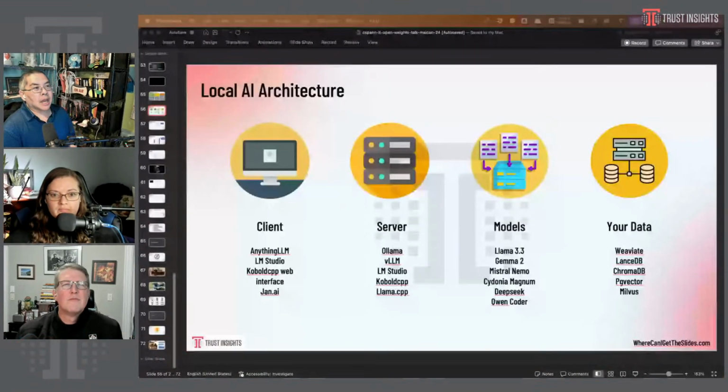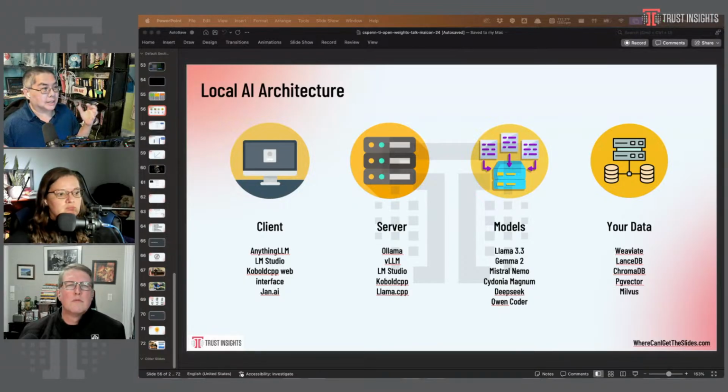So Chris, where would you like to start? We should probably start with a very quick recap of what constitutes the local AI infrastructure, to make sure that we're all literally on the same page in terms of terminology. There are 4 pieces to local AI. You need a client, some piece of software that is an interface. When you use ChatGPT, the client is your web browser, right? And there are also apps that you can run on your desktop computer that are the client for local AI.